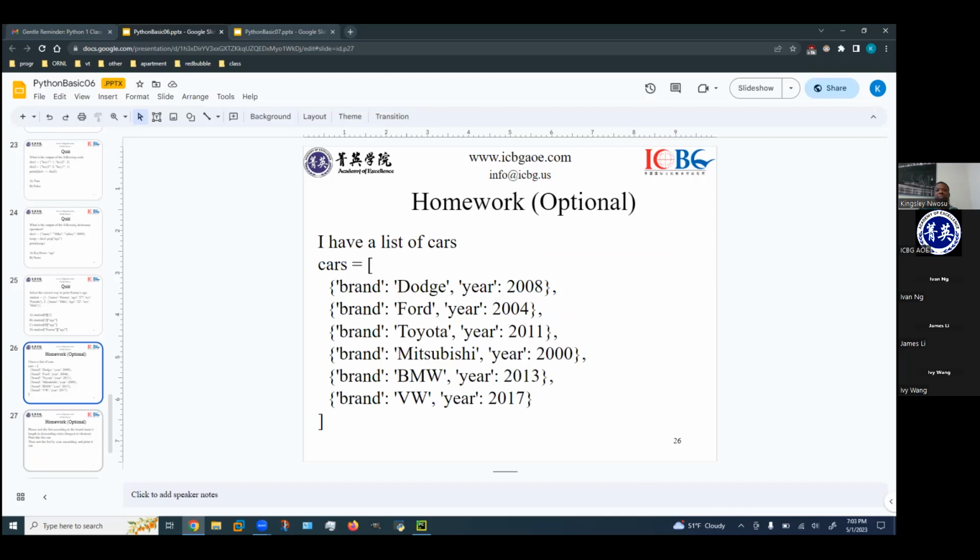So I will take some time to post this code on the Google Classroom so that you guys have this as a reference.